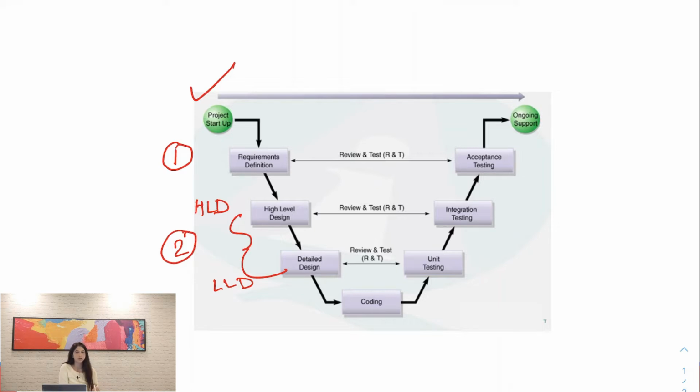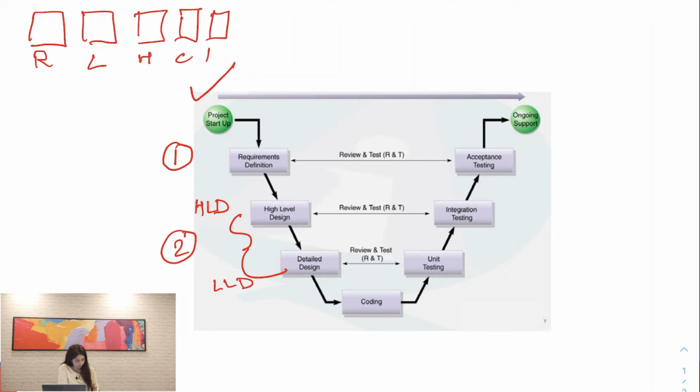Let's say we are working on an e-commerce platform, and we have various modules starting from registration, then login pages, then home page, cart page, payment pages, and so on. So we design the overall modules, that there will be registration, login, home page, cart page, search page. Designing of these overall functionalities can be termed as the high level designing phase.